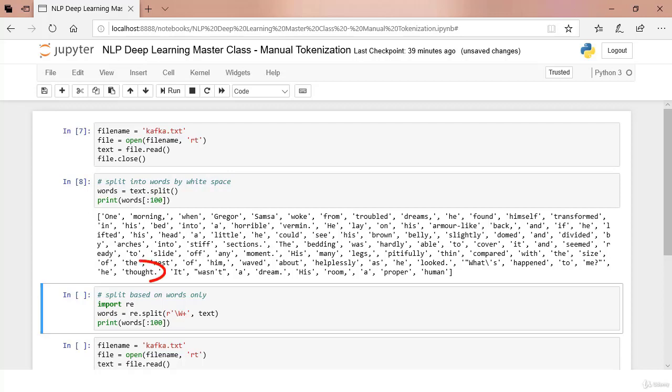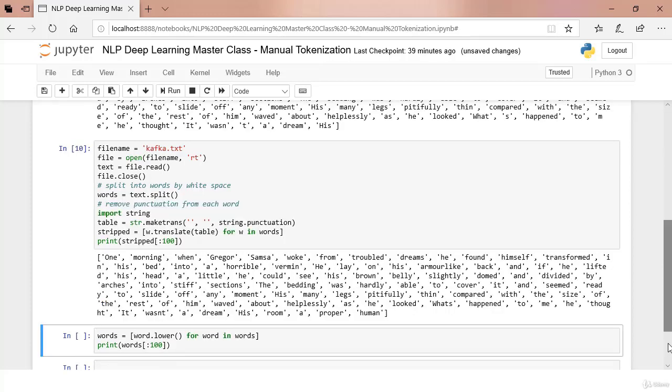You can also see that the end of sentence punctuation is kept with the last word, like thought, which is not so great. You may want the words, but without the punctuation like commas and quotes. You also want to keep contractions together. One way would be to split the document into words by white space, as in the section on splitting by white space, then use string punctuation to replace all the punctuation with nothing. Python provides a constant called string.punctuation that provides a great list of punctuation characters. You can use regular expressions to look for the punctuation characters and then use the sub function to replace them with nothing. You can put all this together: load the text file, split it into words by space, then translate each word to remove the punctuation. You can see that this had the desired effect, mostly.